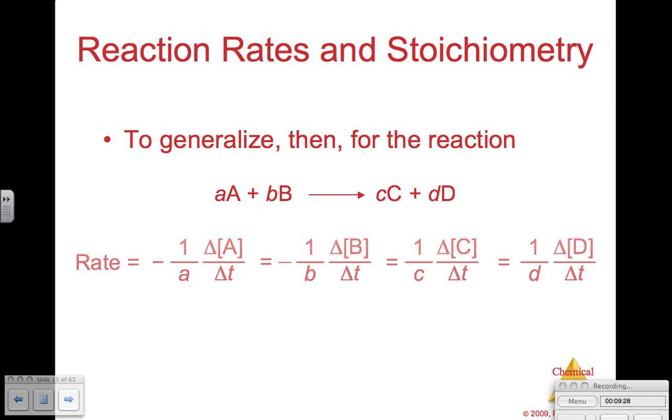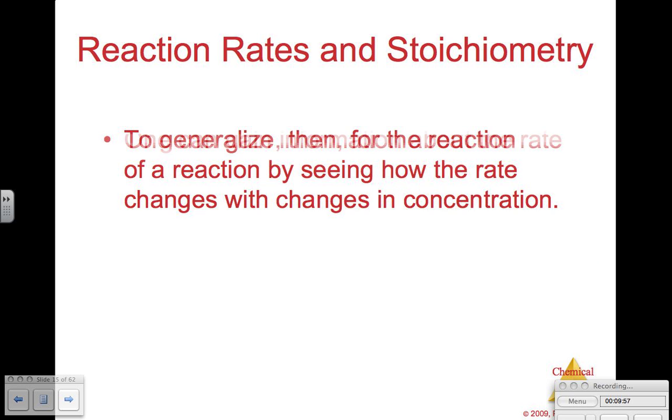And so if we wanted to generalize this, just to think through, if you have a reaction aA plus bB produces cC plus dD, with the lowercase letters indicating the coefficients that might be in front of those compounds, then we could rewrite the rate equation this way. So all the reactant rate components would have a negative sign with them, and all of the product ones would have a positive, and you'd have this relationship with their coefficients as well.